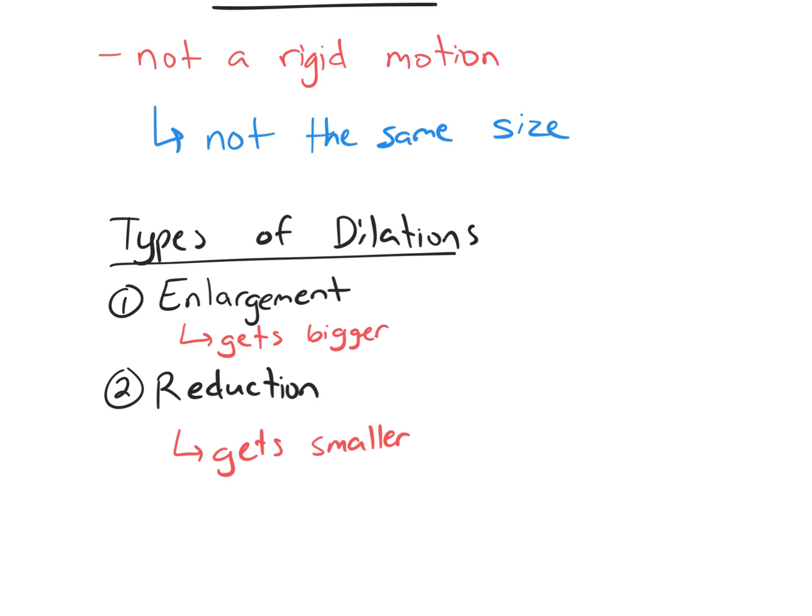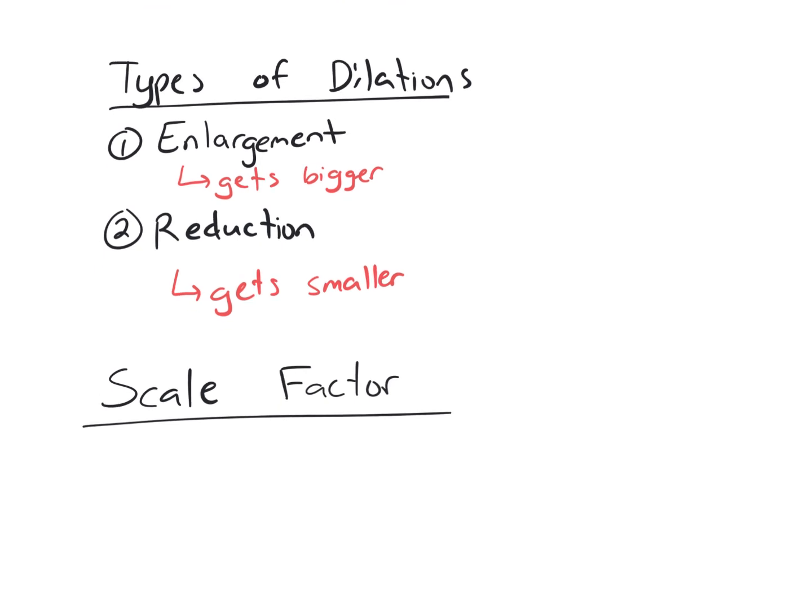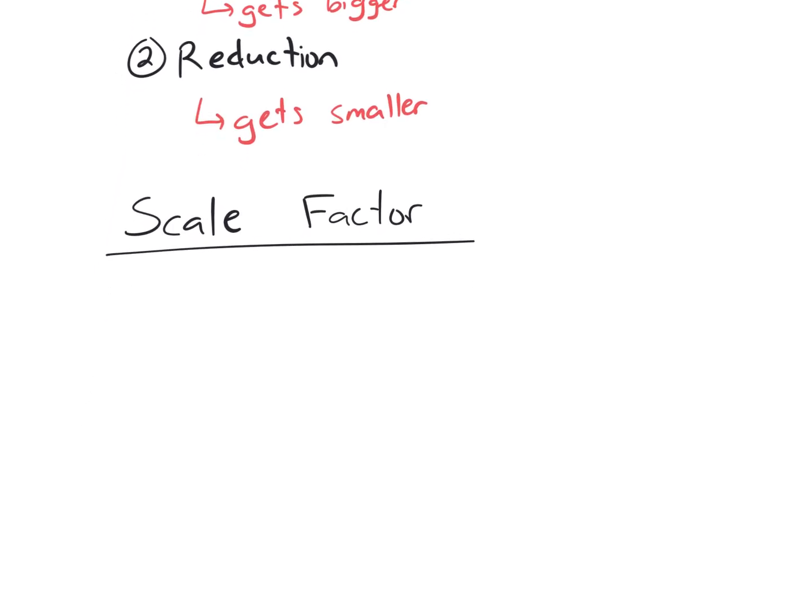Okay? So with the enlargement, go ahead and flip your notes over real quick. Go ahead and flip back to the back of your notes. That number that you saw in all those is considered the scale factor. Okay, the scale factor tells us, one, if it's getting bigger or getting smaller, and by how much. Okay? So negative, it goes down? Good question. Scale factor will never be negative. Yep. Scale factor will never be negative.